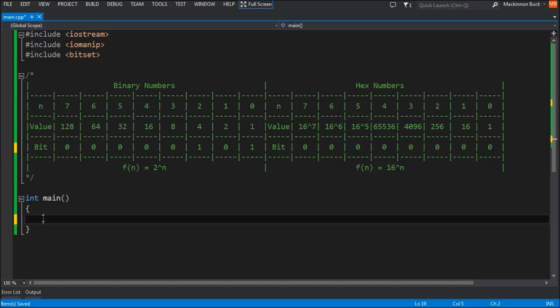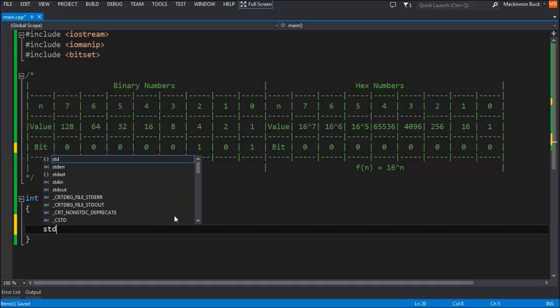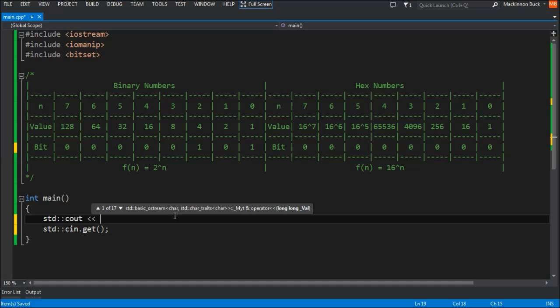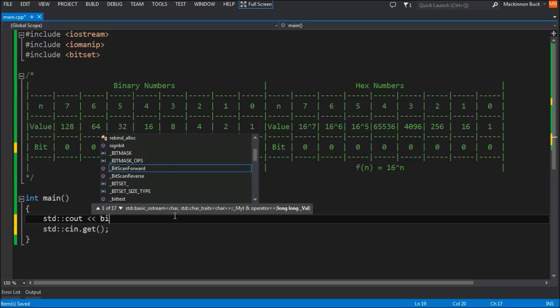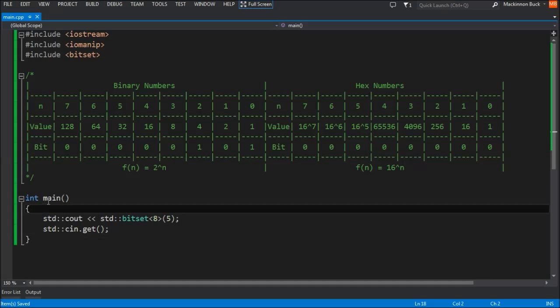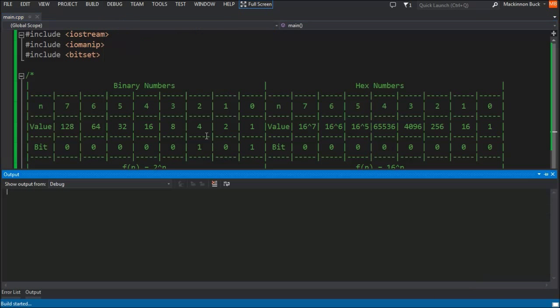So how do we test to make sure our output is what we expected? Well, I'm using C++ right now, and I'm going to write a quick little program that can demonstrate that 5 is equal to this. Basically, what I'm doing is I'm printing out an 8-bit number of the number 5. There we go. If you guys don't know C++, don't worry. You won't really need an understanding of C++ to follow what I'm trying to say.